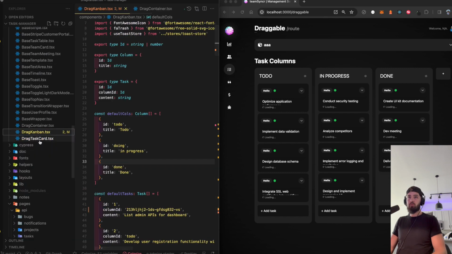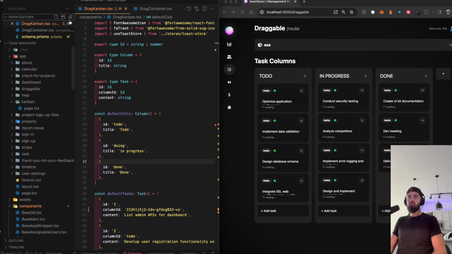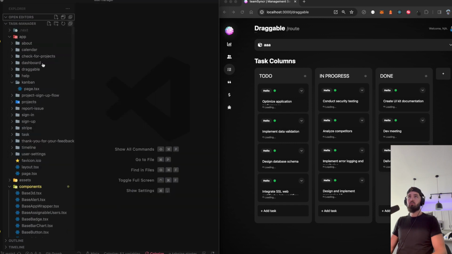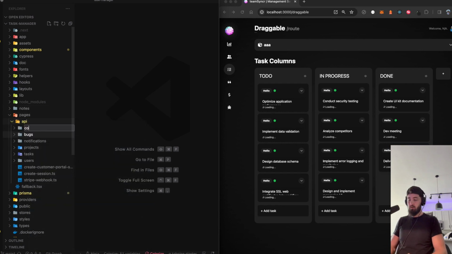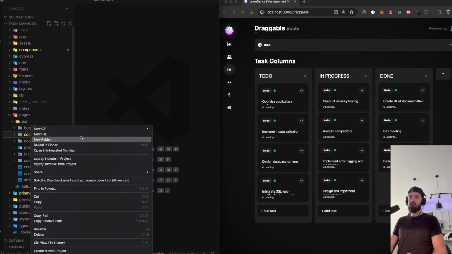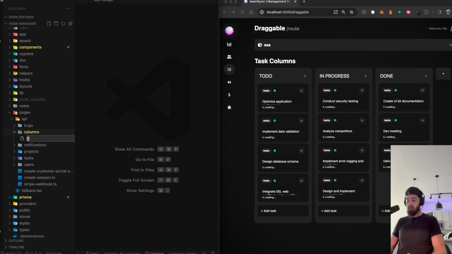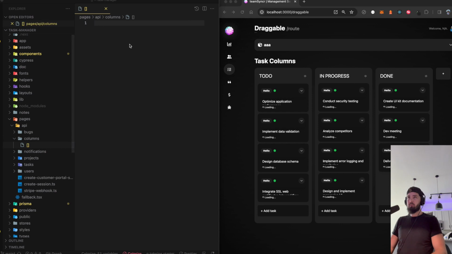So I will make a new endpoint. So we'll go to Pages, API. We need to build out a folder called columns. And then this file would, I really should make a decision though on board versus if we want to do the board thing, because this is going to affect it right now.